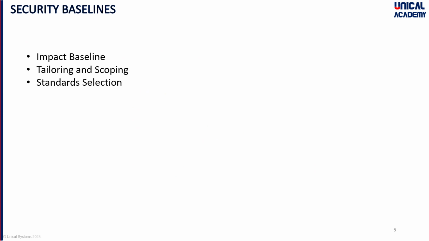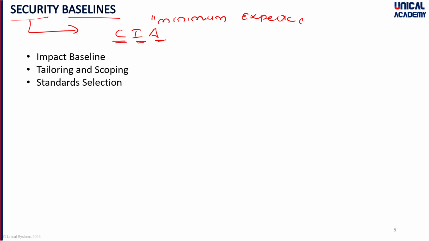Now, the next section, the baseline, the critical aspect of the entire CISSP. Remember, whenever you see baseline in any question in the CISSP exam, it means the minimum expected requirements. Ultimately, the entire CISSP goes around security. What security? Just the three triads, right? Confidentiality, integrity, availability. In how many ways you can safeguard and how many ways potentially there is a threat, only around that the entire CISSP syllabus goes.